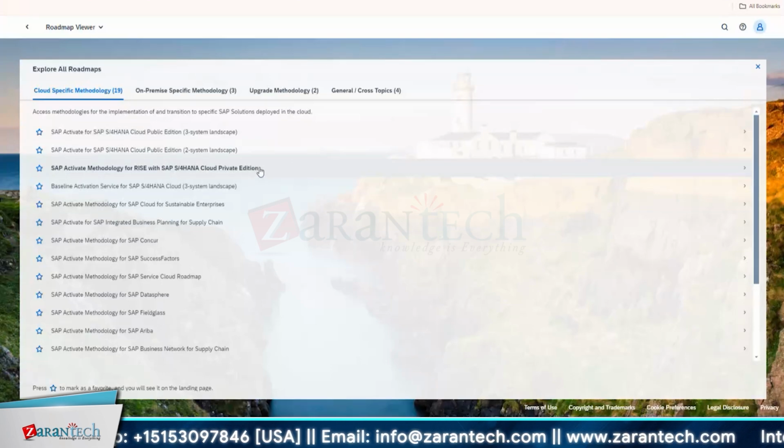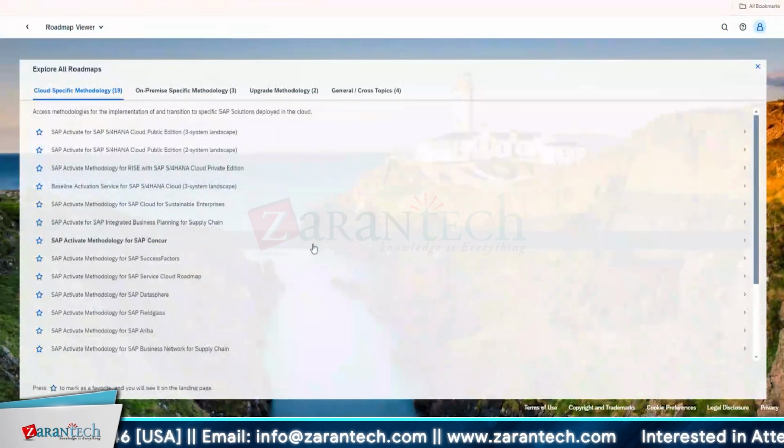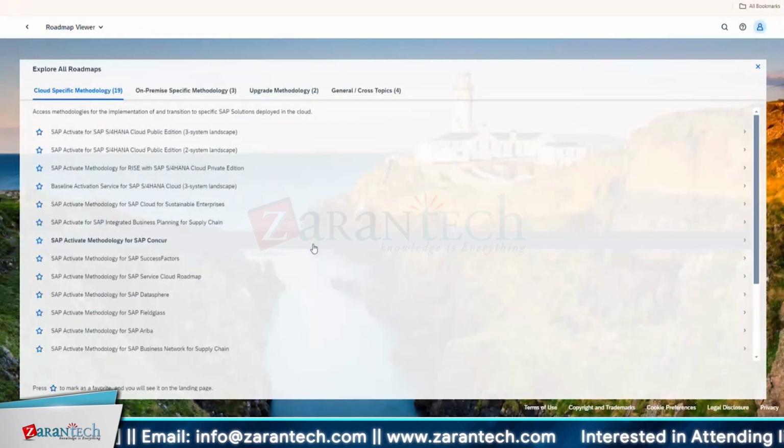So I think this is what you'll need to check, and based on that, you can come here and see what all documents are available in standard by SAP. But the exact version and everything, I think we have seen, right? That you can just go into the settings in SAP GUI and see. But I know that.